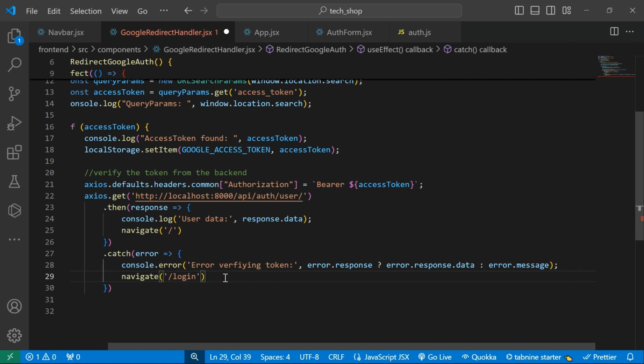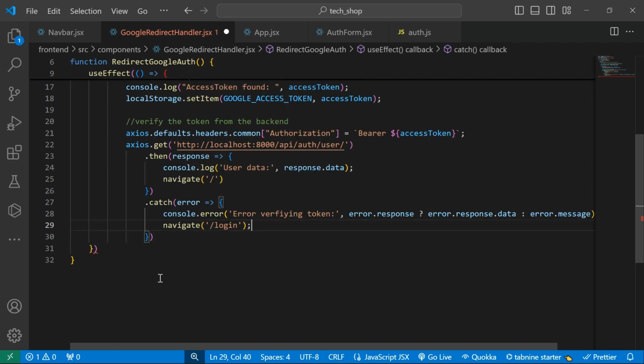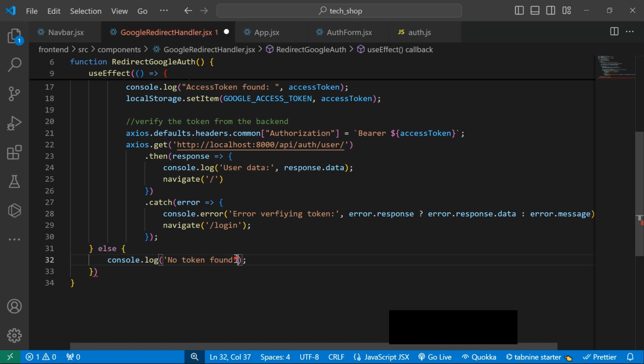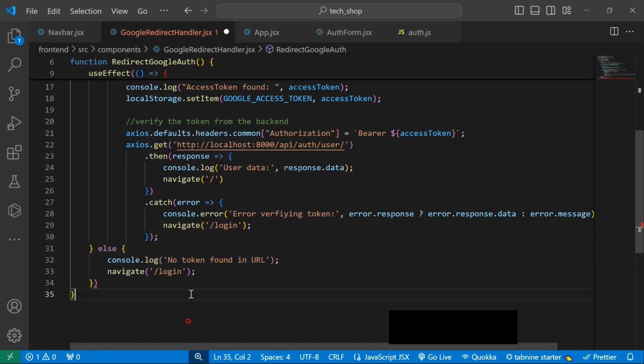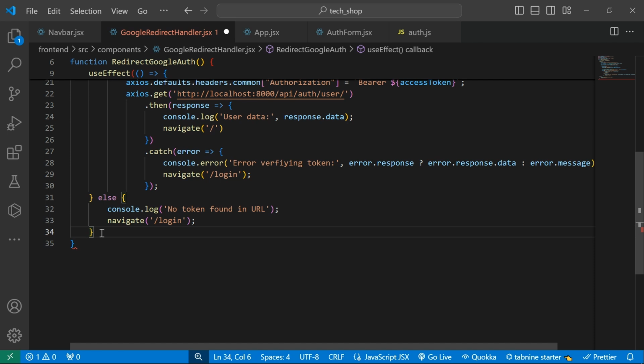Next, after the navigate login, is to set our navigate below. So here, I'm going to do else console.log no token found. Okay, navigate back to the login. Let me remove this bracket here.